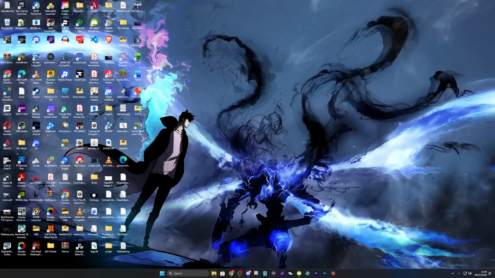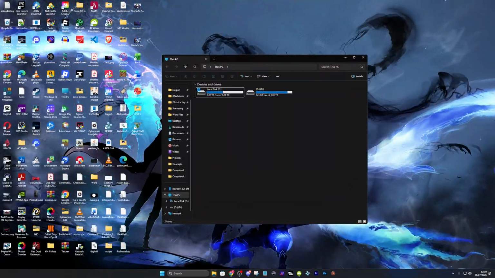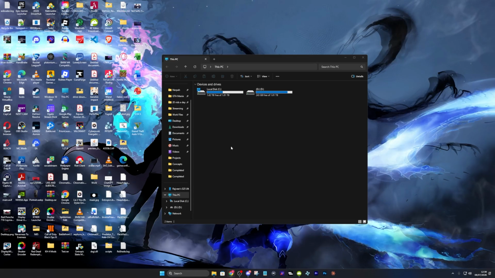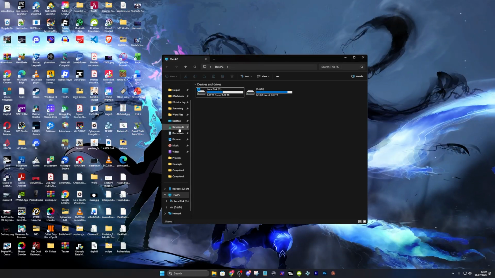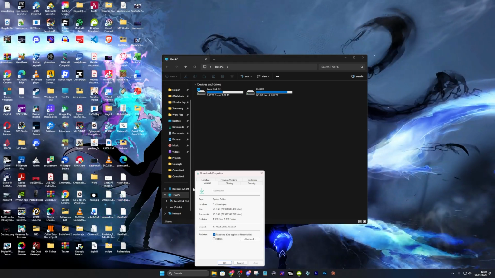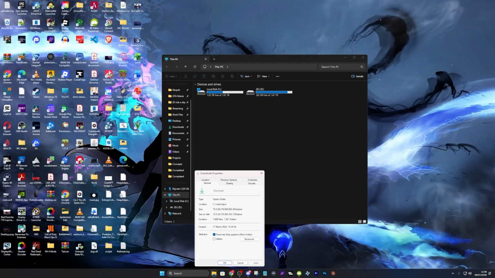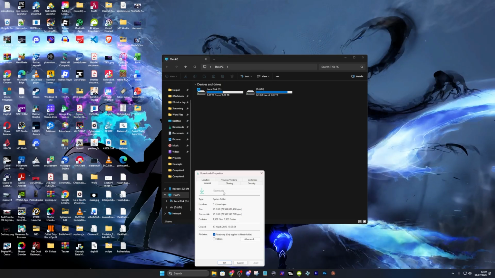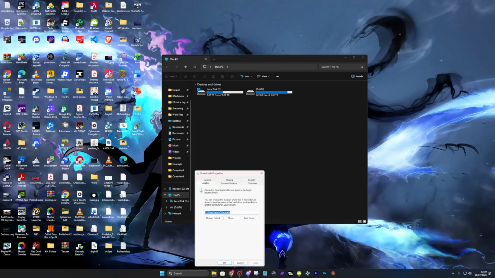So I'm going to press Windows and E, and now it's going to look something like this. Now I want to look at the left-hand navigation bar and then look for downloads. Right click the folder icon, and then I'm going to see properties as one of the options. And all I want to go ahead and do now is inside the properties panel window, click on the location tab, which is going to be this top one right here.